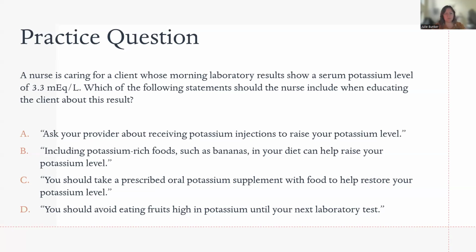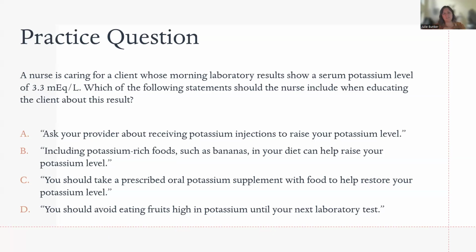Of course, mention it to the provider. Tell them you encouraged oral intake. They might even still order the oral potassium, but that would be the next step, right? So diet, then oral supplementation, then an injection, whether it be a shot of some sort, or IV infusion, especially with something like potassium. That's something we take really, really carefully. We don't love giving that IV, but if we have to, we have to. If it's critical, typically.